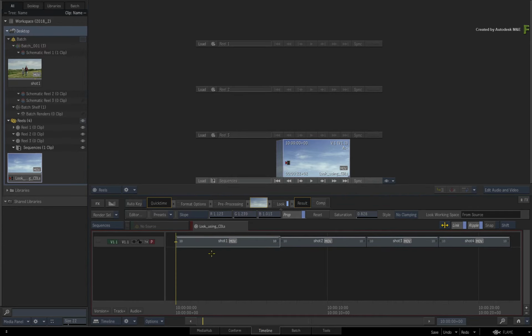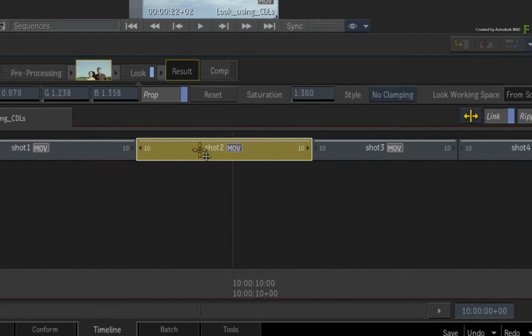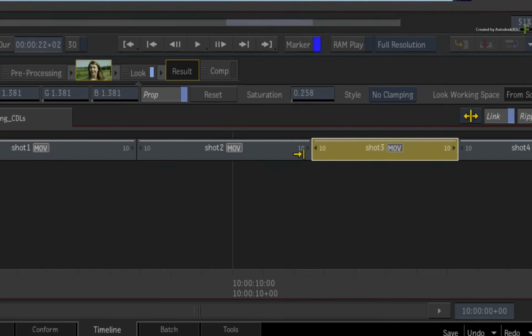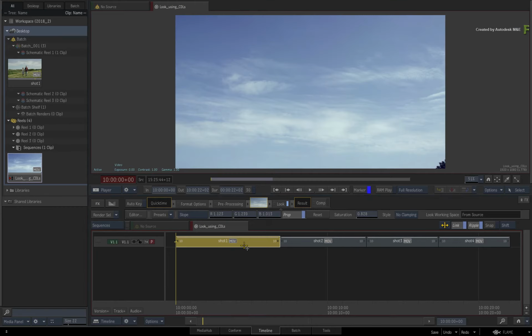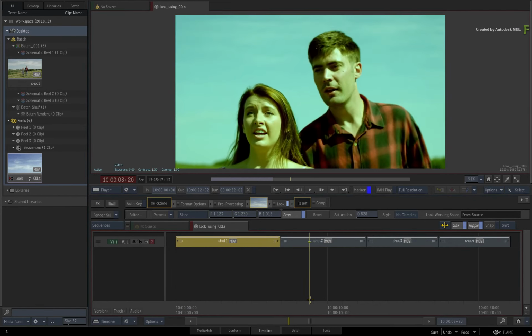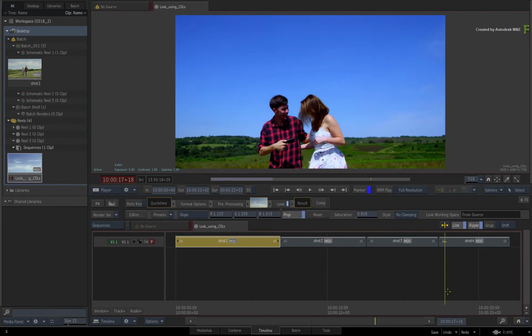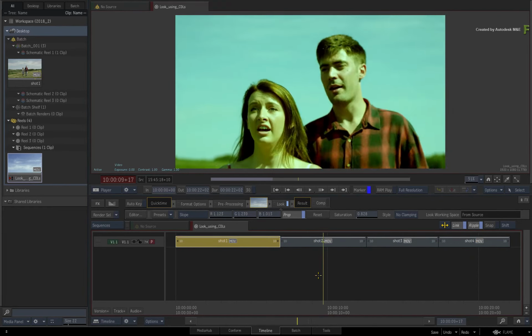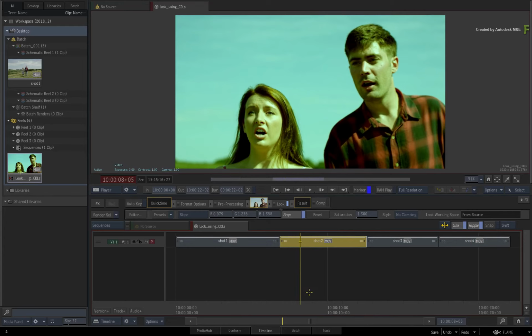When you examine each segment in the sequence, they all have a look timeline effects with color information automatically associated. Looking at the sequence through the player, each shot is graded according to the embedded CDL data within the EDL. Those were the looks that were supplied, and you can alter or even remove them if required.